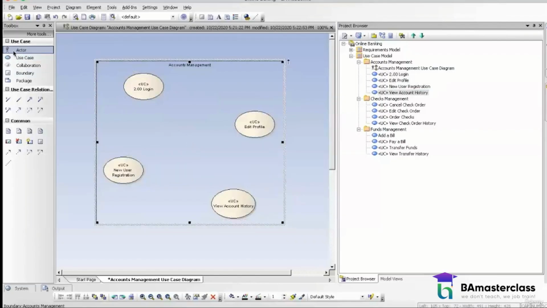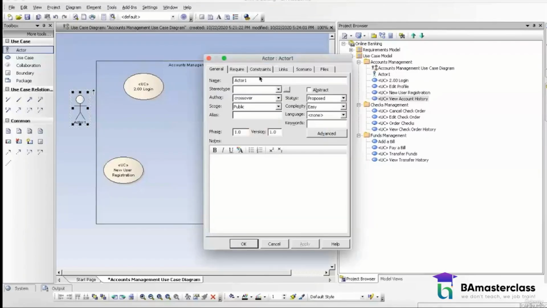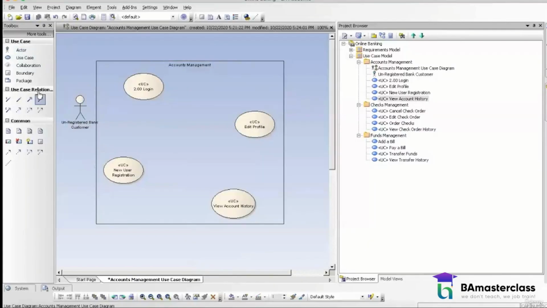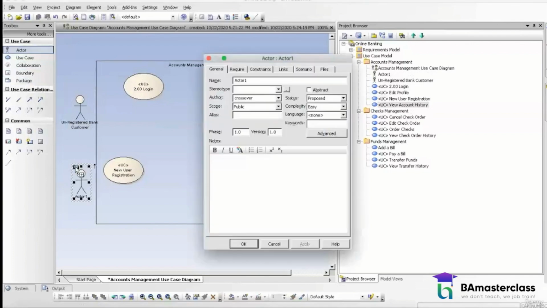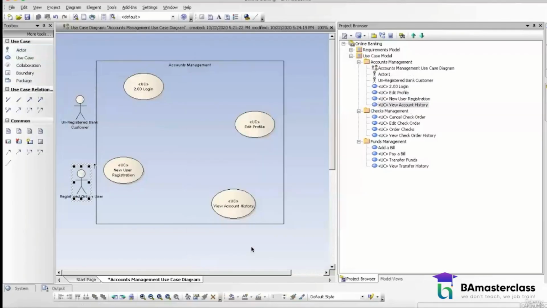Now I have 2 actors here. My first actor is unregistered bank customer, and my second actor is registered online user.